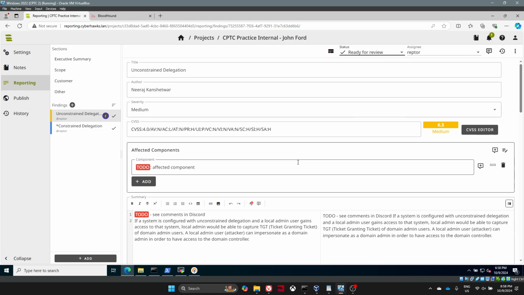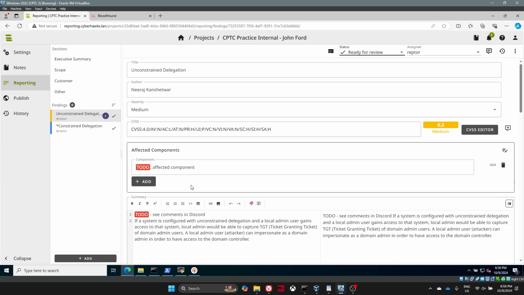So there are kind of two approaches to reporting. Approach number one is do it as you're going along. So that's what I'm doing here. As I'm running these commands, I'm right away going into the report and creating that finding and writing it up. The other approach is to just grab the evidence that you need. So I would just grab that command and throw it in there, but I wouldn't fully write it up. Then once you're fully done with the test, you can go back in and write up those pieces of the report. So it just depends how you want to approach it, and also what limitations the company has for you. But those are two approaches that I've seen.